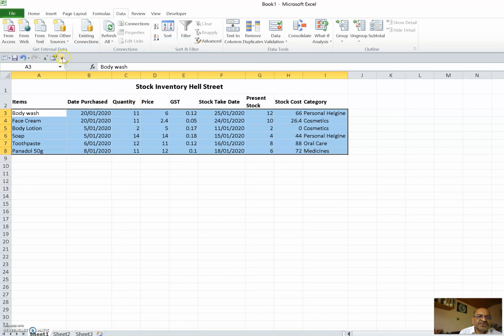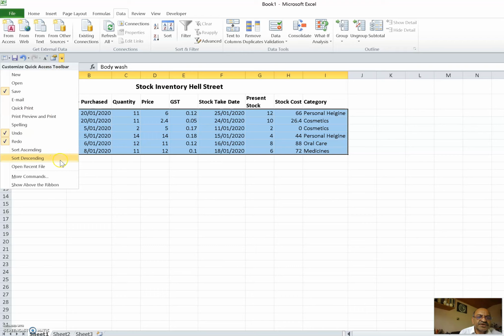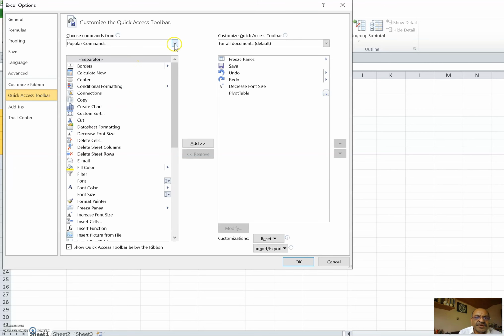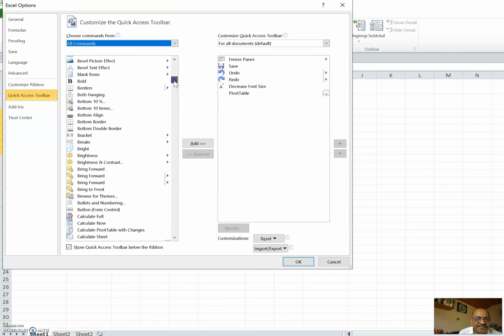We'll go to quick action buttons. We'll go to commands. We'll select all commands.